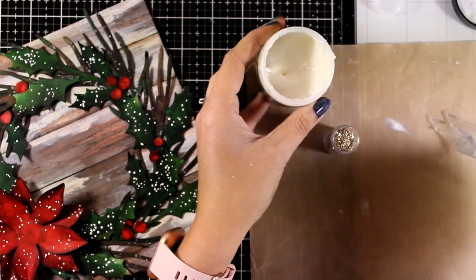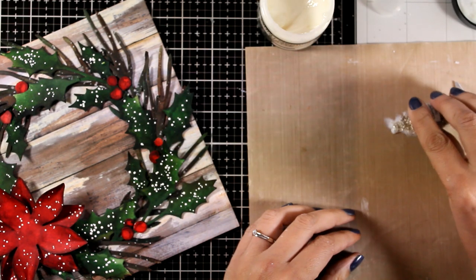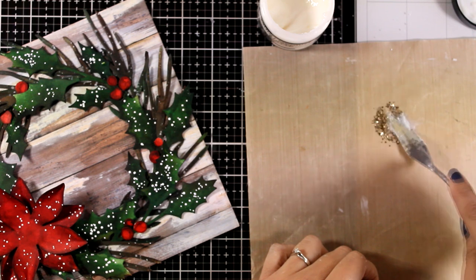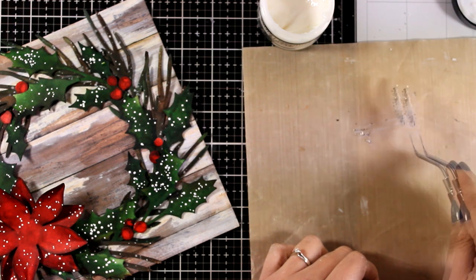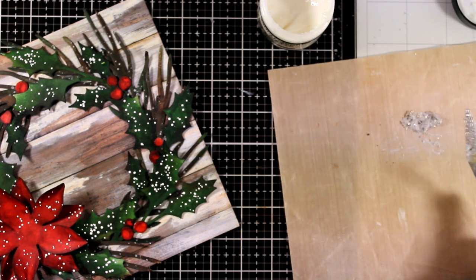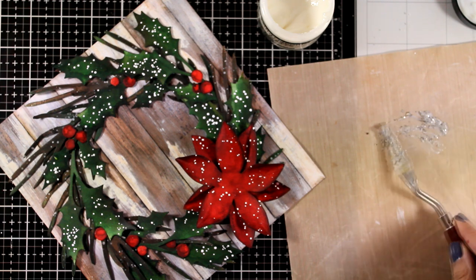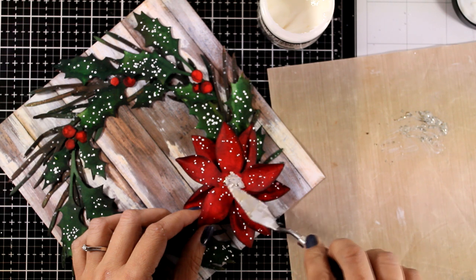Now I will create my own glitter paste, so I'm going to use a little bit of matte medium, and on top I'm going to add chunky glitter. I'm going to mix it up nicely, and then I'm going to apply that with my spatula at the center of my flower. It looks quite milky at the moment, but the matte medium is going to dry completely clear, so the only thing you will be able to see at the end will be the chunky glitter. Plus, it's going to stay nice and put at the center of my flower, and you will not end up having glitter all over the place.